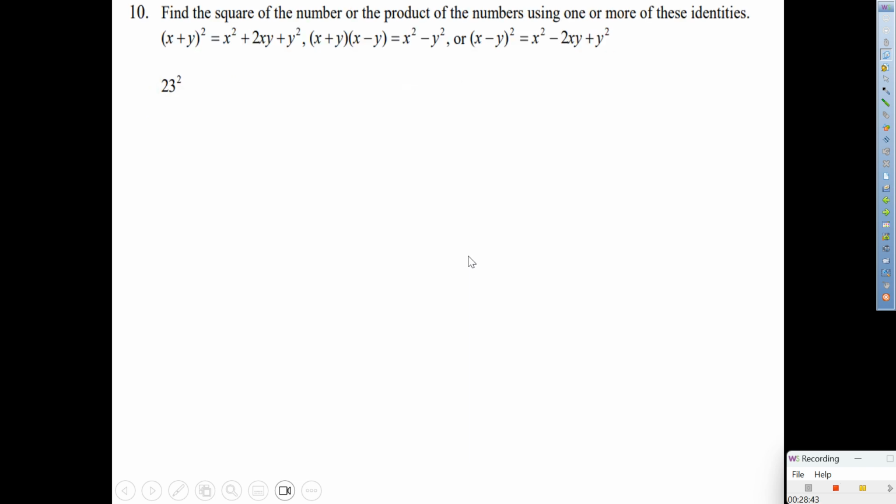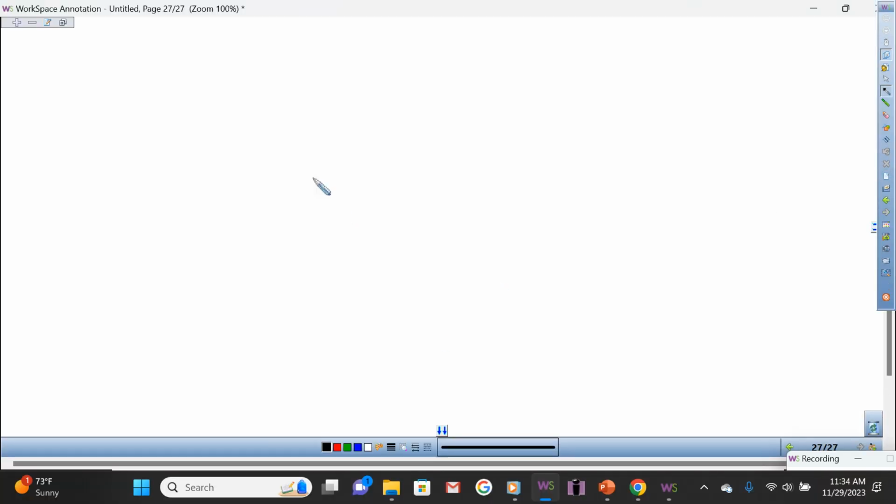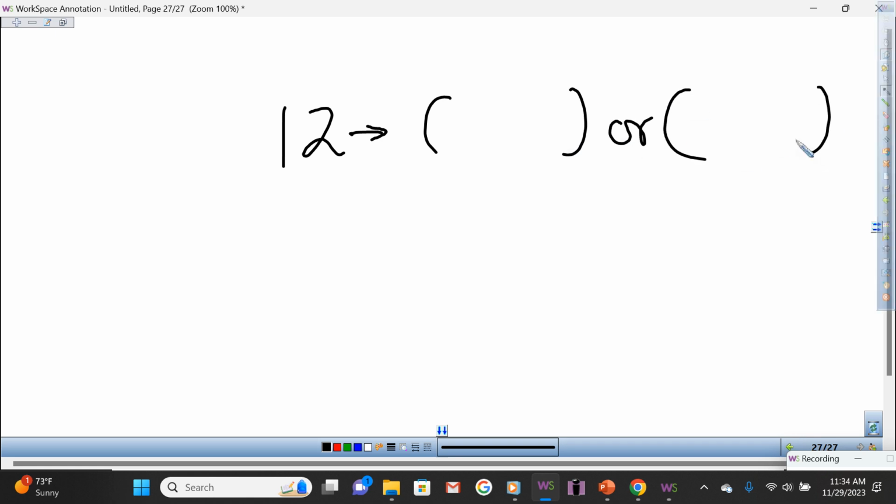Go to number 10. Oh, I love this one. Let's go. Look at the number that I used. All right. Before we get into this one, though, look up to the screen. I remember when I got to this section, I started with the number 12, and I said number 12 can be written as a binomial in 2 different ways. Let's see if your neighbor remembers. How do you write 12 as a binomial 2 different ways? Tell your neighbor. 2 different ways of writing 12 as a binomial.